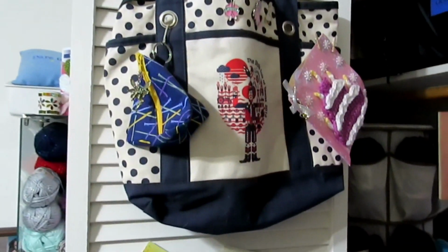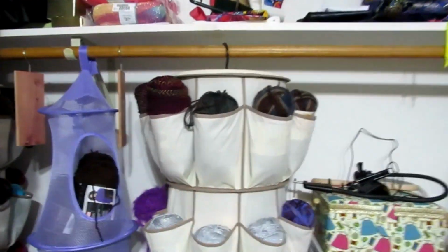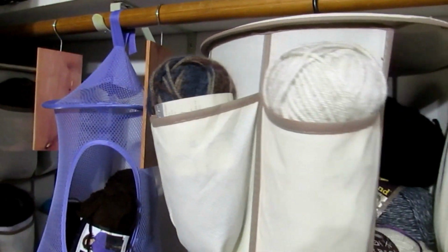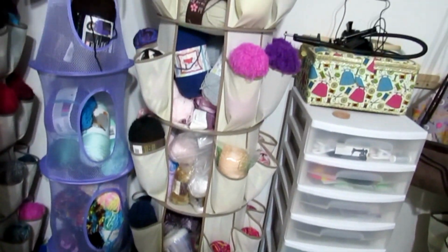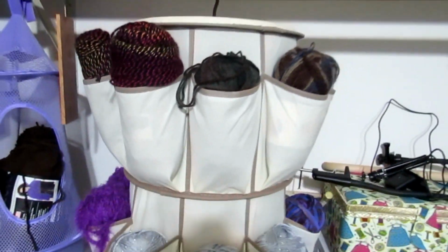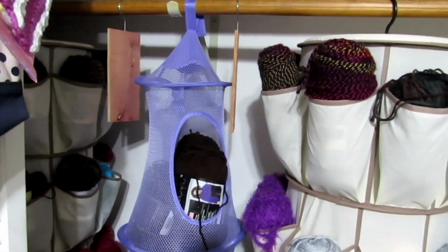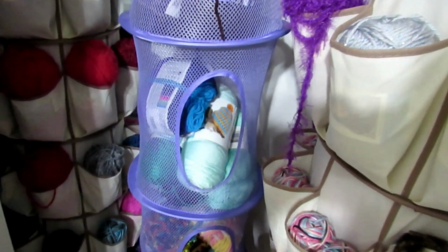Okay, the closet doors have been opened, and as you pan, I pan you around. What do you see? This is a shoe storage, and what I love about this is when you turn it around, you can put more yarn. Yes, all of these I have are stuffed with yarn. And I have them turned this way just in case my husband decides to open the closet. He's like, oh, well, she doesn't have too much. I'm just like, don't turn it around. I believe I bought these at Walmart, and then I got some off of Amazon because Walmart ran out. And this one I got from the dollar store, general dollar store, I think. It doesn't hold as much, and it kind of drags down. It holds some, but I needed heftier storage.